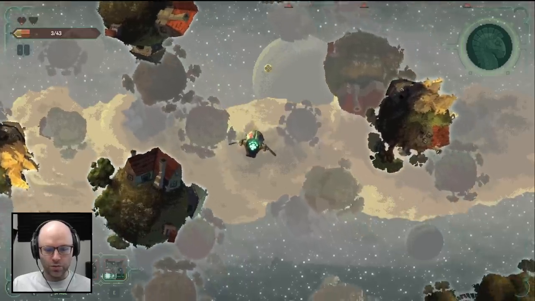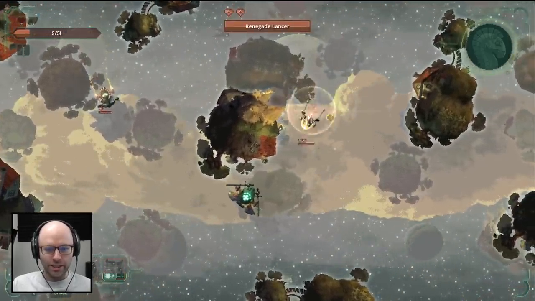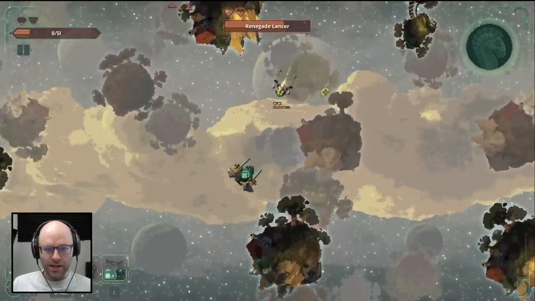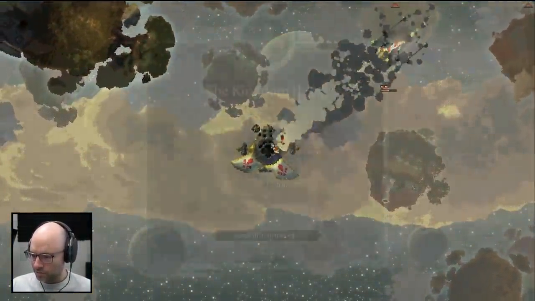Our shield now has 3 HP. Okay, we can live with that. Hey, I'm just chilling. Get out of there. Yeah. Okay, hold on. I've been exploded. I'd say this is a bad start.